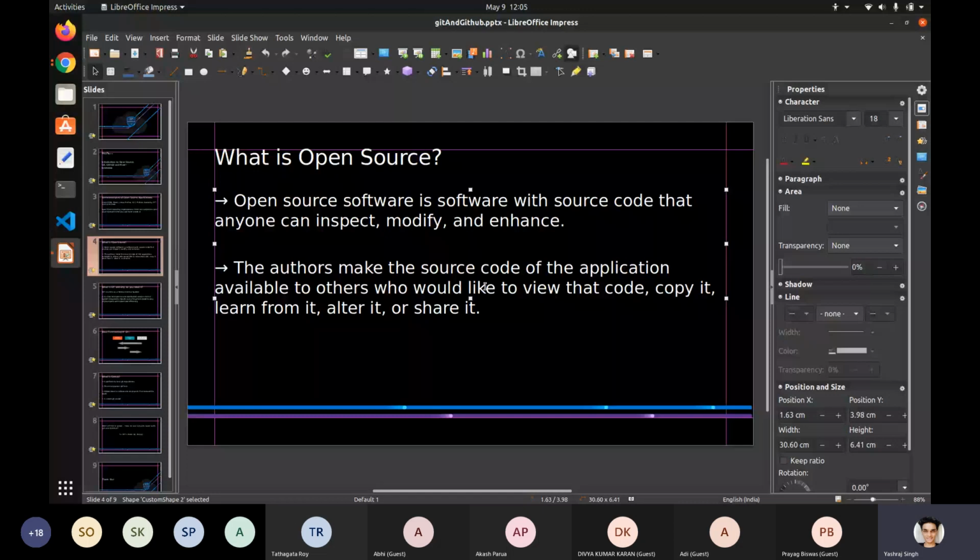The code is not visible to us, whereas in an open source organization, you can have a look at how these applications are actually working, what algorithms they are implementing, and stuff like that. So this is open source.